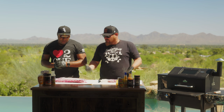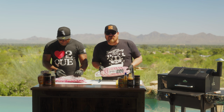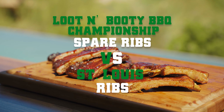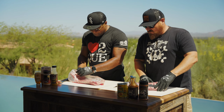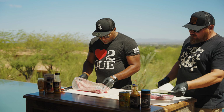What are we doing today? Yo, we got these ribs, man. We're doing a pork rib throwdown. We're working today with these awesome Prairie Fresh prime pork spare ribs.